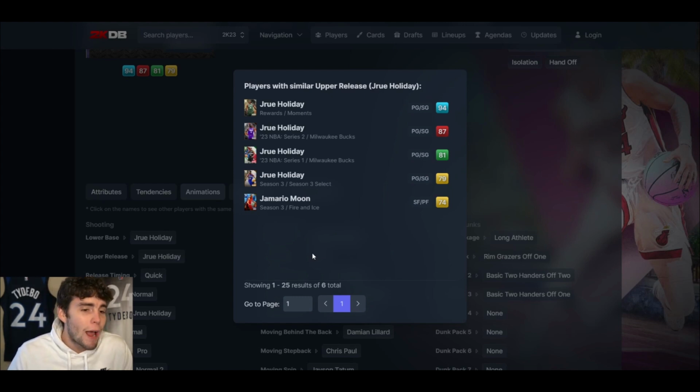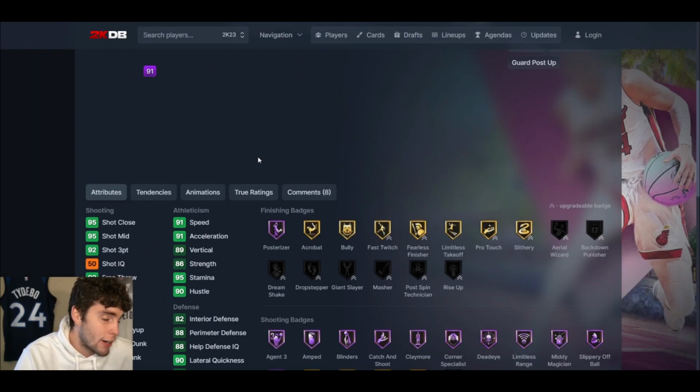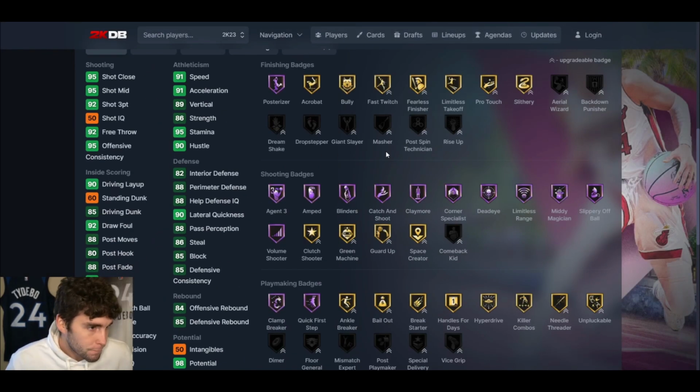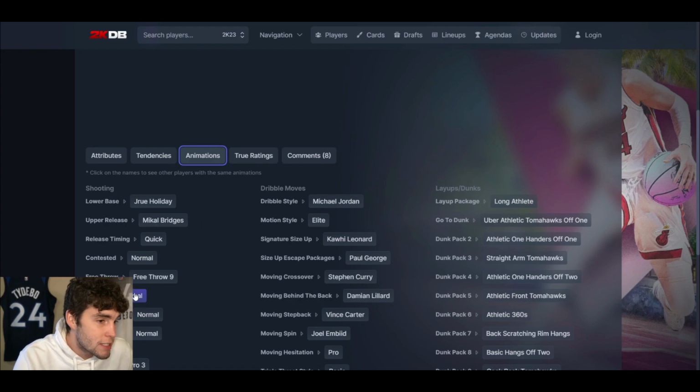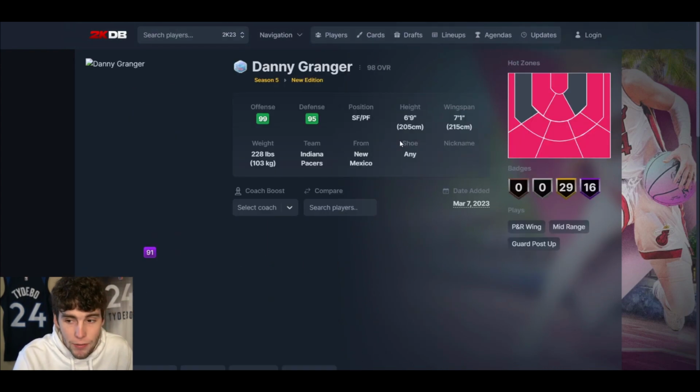And so that's kind of why I'm personally holding out hope for this Danny Granger card, because here's the deal. When I look at the stats and badges of Danny Granger, do I think he's the best small forward in the game? No. But look, with all of his shooting badges in the game, Hall of Fame clamp, breaker, quick first step, if this release is good with the normal leader MJ dribble style, great dribble sticks, he's going to be incredible at that small forward position.